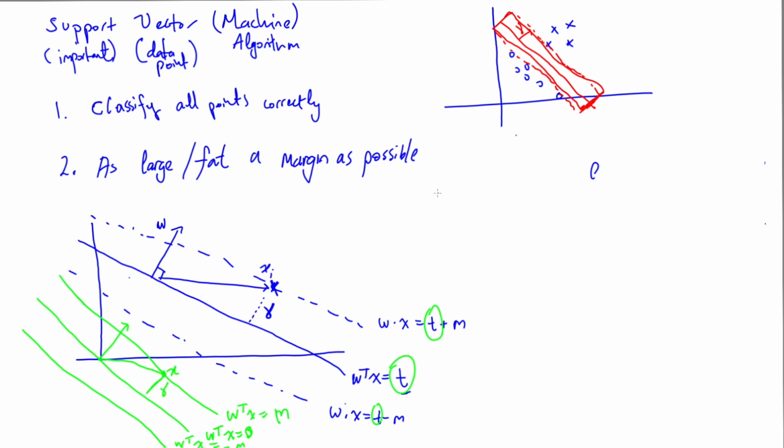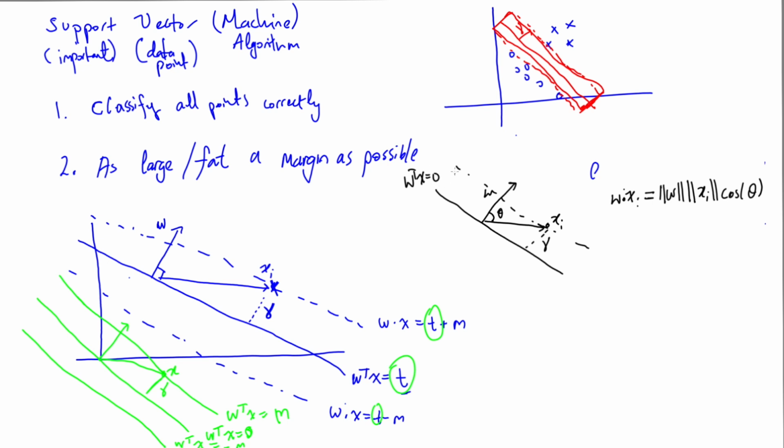So what we have is W, and we have X on this hyperplane here. So this is X, say i, and we want to find this gamma. I did this last week, but I'll do it again just to refresh. Remember we said that this angle here is called theta, and we know that the dot product of W and X is the length of W, times the length of Xi, times the cosine of the angle theta between them. And again, this is W transpose X equals 0, this is W transpose X equals M, where M is the margin, or sorry, the distance. It's the shift between the hyperplanes.